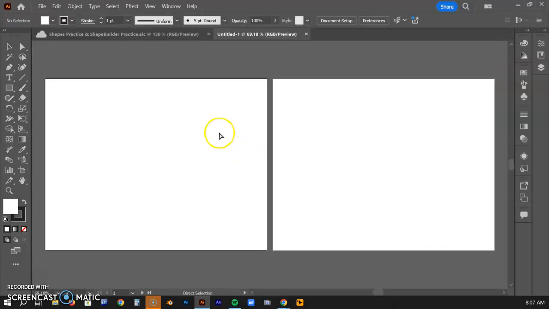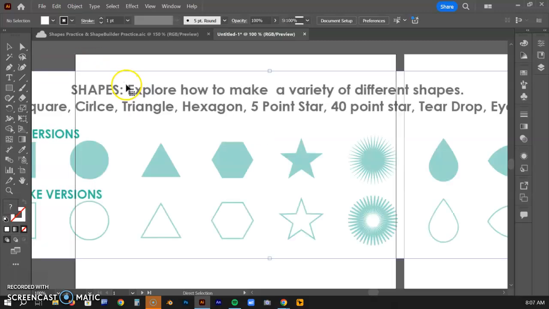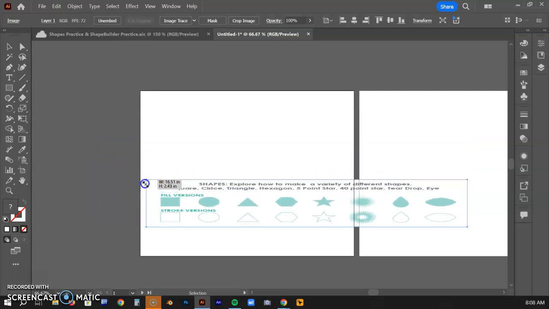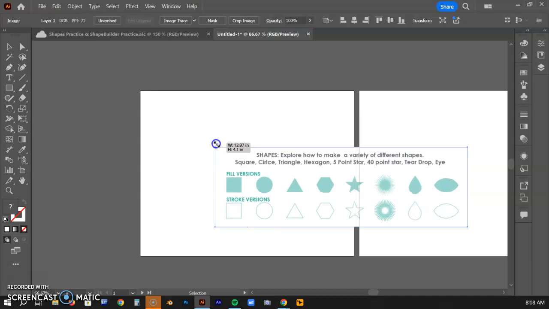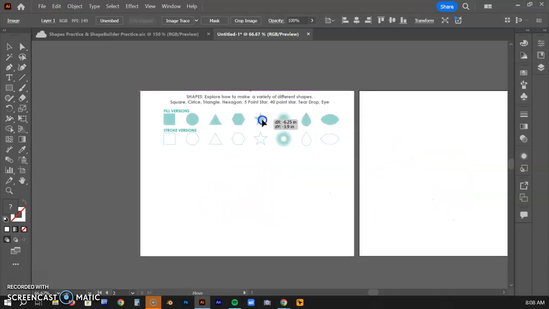Now that we're in our document, let's zoom in on this one. We're going to paste our image right in here. So I can hit Control V, and it's going to paste that right into my document. I want to resize this, but make sure that you don't distort it. How do we not distort it? We hold the Shift key down. So hold that Shift key down when you do this, and I'm going to drag it right up here and put it at the top of my document.